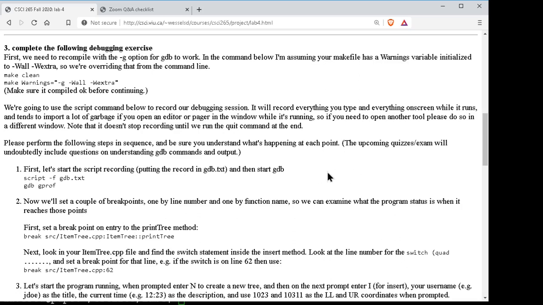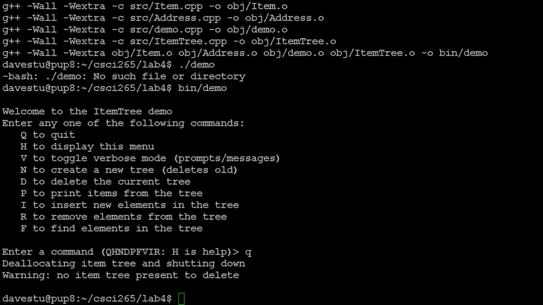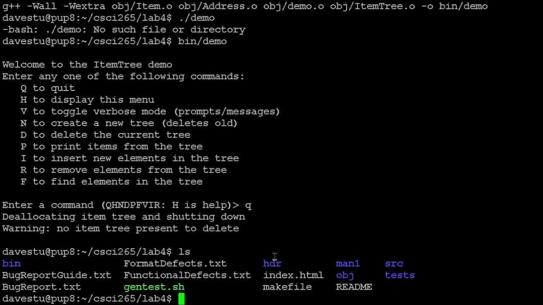Then I'll get you to go through and do a bit of a debugging exercise. So again, this is using Gdb, so we have to compile for Gdb, which means using the -g flag. So the easiest way to do that is from the root of your repository, go through and do a make clean.